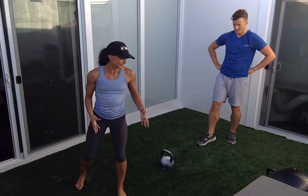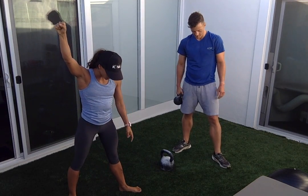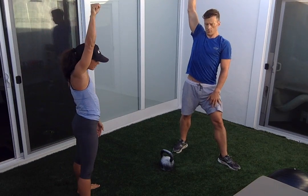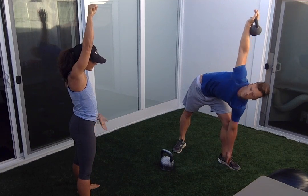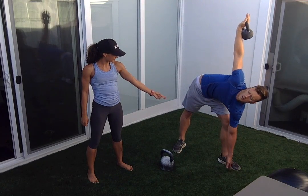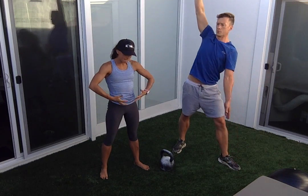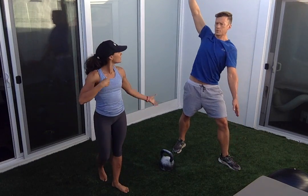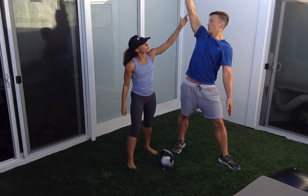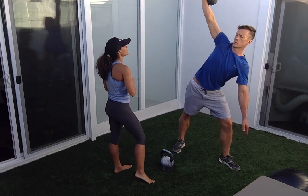Exercise three is our windmill. We're grabbing a little lighter weight, just eight kilos for him today — he has not been doing windmill, so always size down. Turn your low toes slightly out, back leg stays straight. It's an overhead press with the top arm, and then the bottom arm reaches down inside of the foot. That knee stays bent the whole time. When you're at the bottom, fingertips touch. Make sure you're pulling the belly in, using that midsection to help get you back up to the top. Twelve per side. Arm is locked out the whole time, and he should be gazing up to that weight with his bottom knuckles pressing all the way up to the sky.